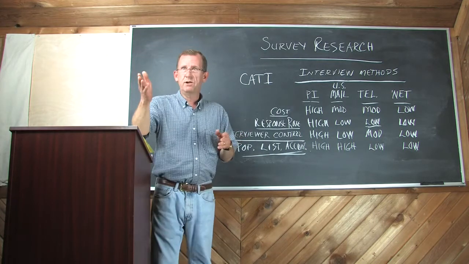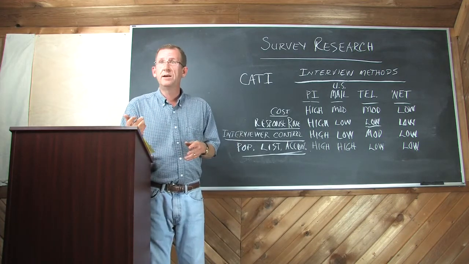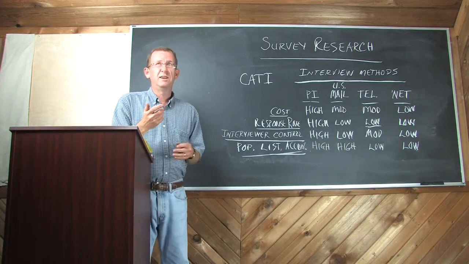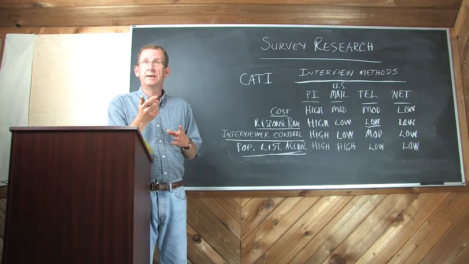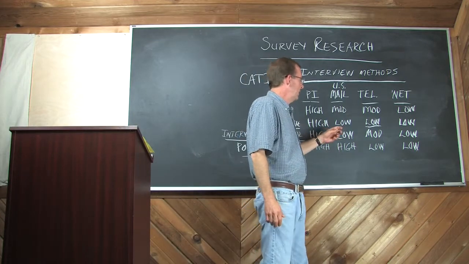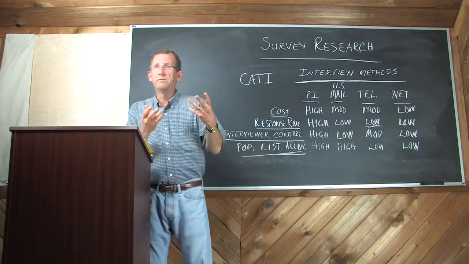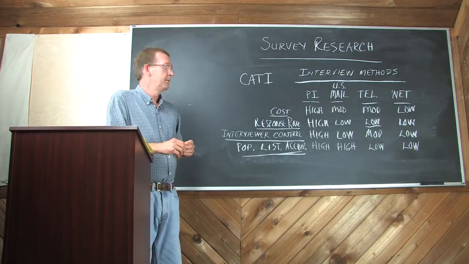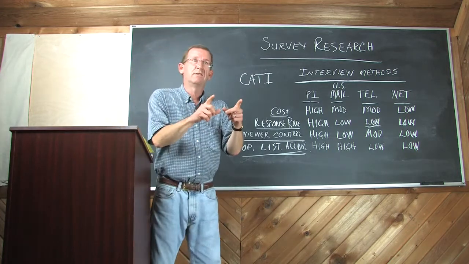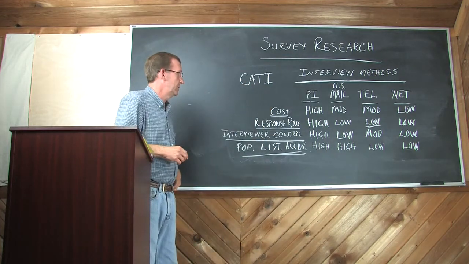And you all have your own telephone habits, and you know that if you're called, you want to see in the window someone you know. And if you don't see someone you know, not only are you probably not going to answer it, but you're probably going to get irritated that your phone has been called. And there are also laws protecting cell phone owners from telemarketing, and telemarketers sort of ruined the game of survey research by telephone, because people associate survey researchers incorrectly with telemarketers, people having something to sell.